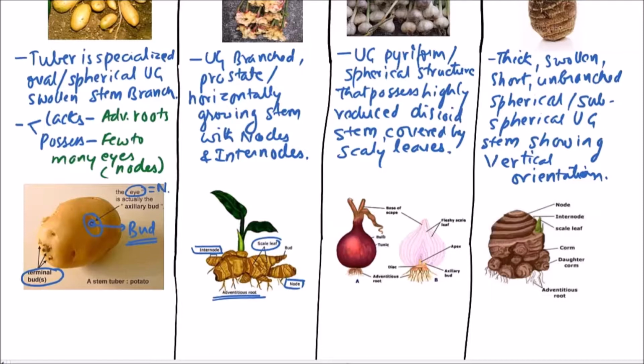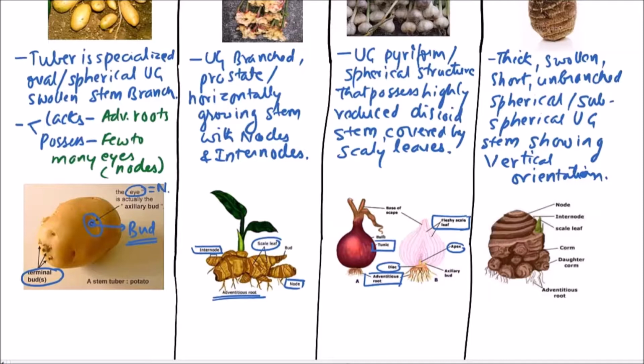Now this is a bulb. In section we can observe the discoid stem. This is the apex of the discoid stem which is covered over by fleshy leaves. The outer cover is a dry tunic, so it is known as a tunicated bulb. In case of garlic, we can observe many bulblets. So that group of bulblets is non-tunicated. So this is onion section, and the adventitious roots are coming out from its base.